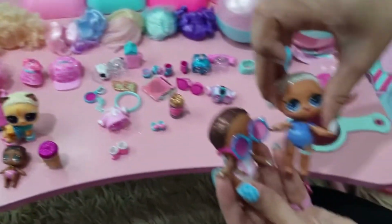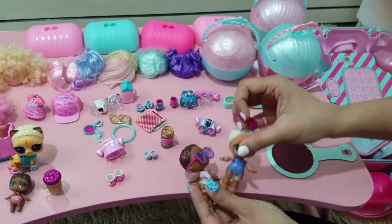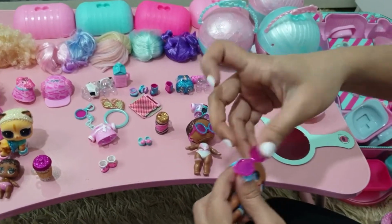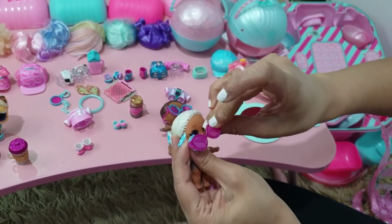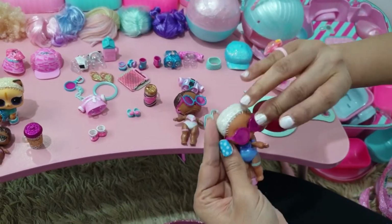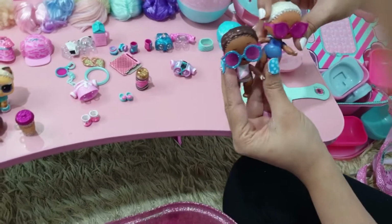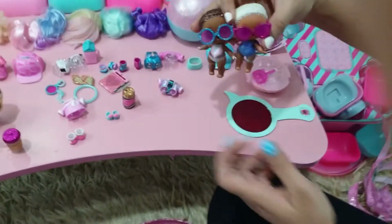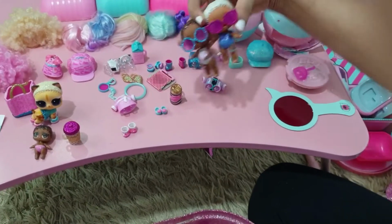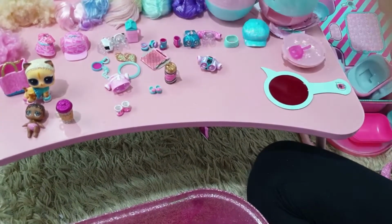Hi, hello, I just came out now. Where are the goggles? Oh no, my goggles are here. I will place them now. I'm going to place the goggles like my friend. Wow, it looks good. Here it is. Let's go. Come on, we go for shopping, or we go to a beach in some warm world. I love this. I love you, L.O.L.